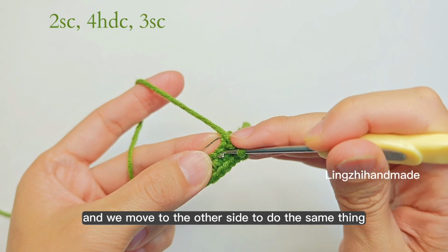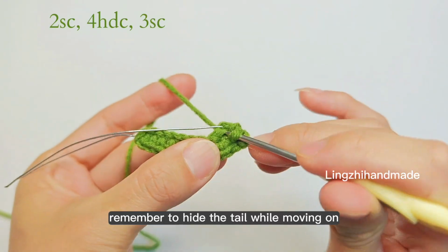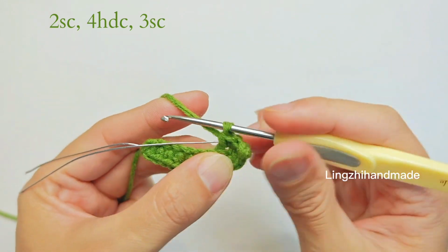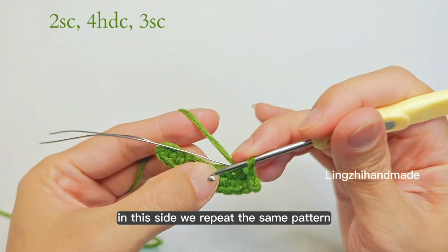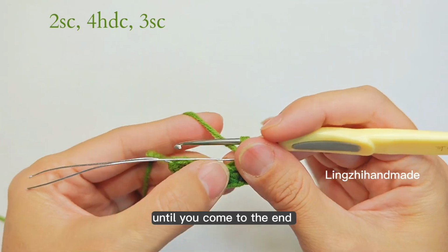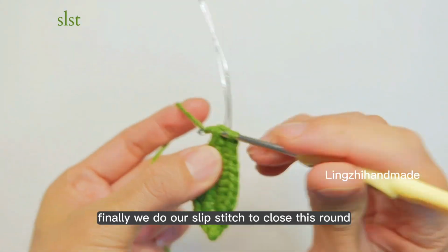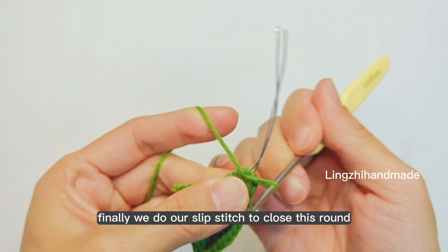And we move to the other side to do the same thing. Remember to hide the tail while moving on. In this side, we repeat the same pattern. You can now pause here until you come to the end. Finally, we do a slip stitch to close this round.